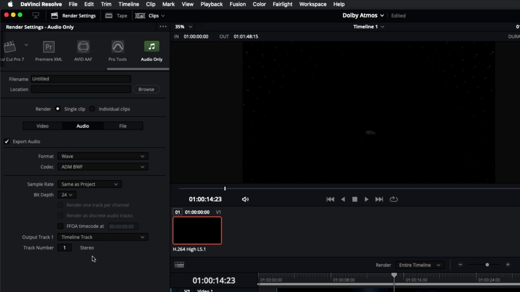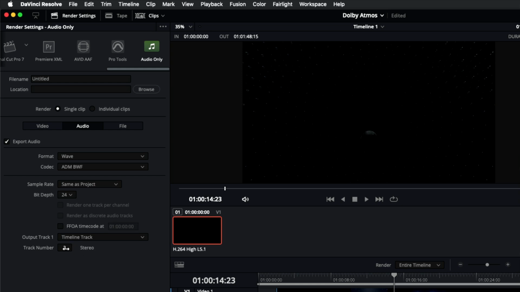Any of the tracks that might be set to a standard channel format and not a Dolby Atmos format will just output as a flattened channel-based clip. And so that's your choices. So it all is dependent on what your tracks are set up to. So if we look down here at the bottom, I notice I do have several tracks. So if I'm looking at my different timeline tracks, my first track was stereo, right? What was my second track? My second track was a 5.1.